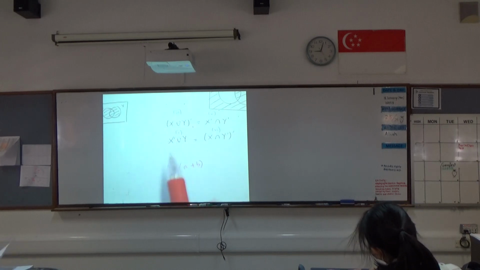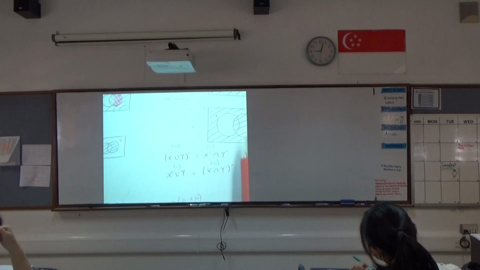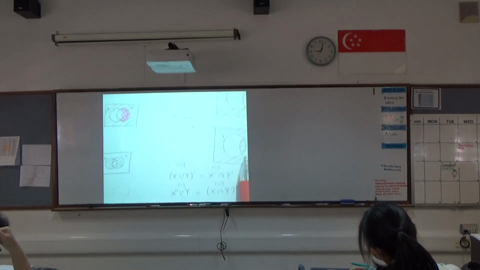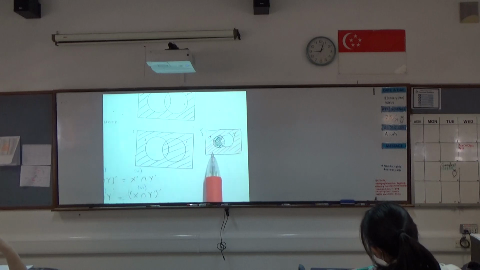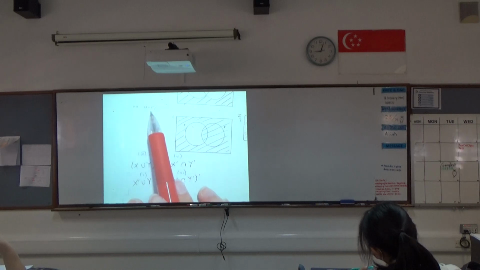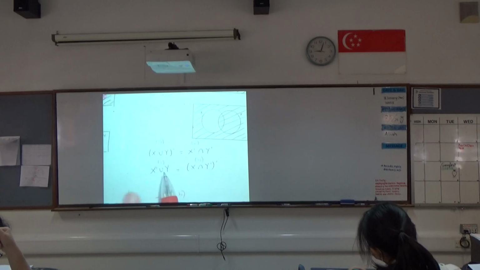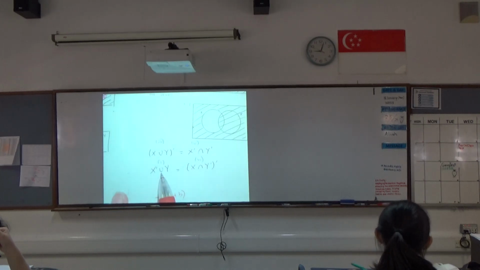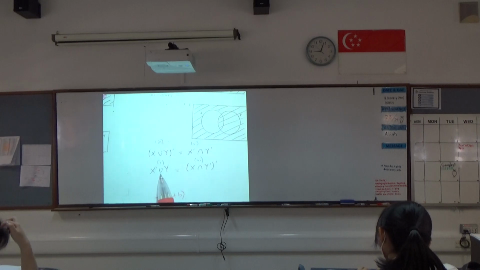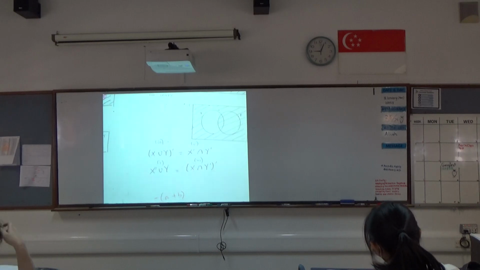So sometimes, especially when we have brackets and we need to do the shading, it can be very confusing to actually do the shading itself. Because if you notice how I did this one, I had to go through a few steps over here. It would have been easier if you actually simplified this set notation. If you simplify this set notation into this, then it would have been easier to work out. You understand what I'm saying? So that is one trick that you could actually do. But of course, always check your answer. Always check your answer.